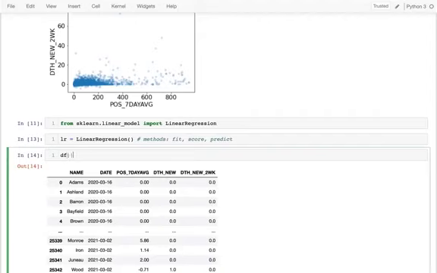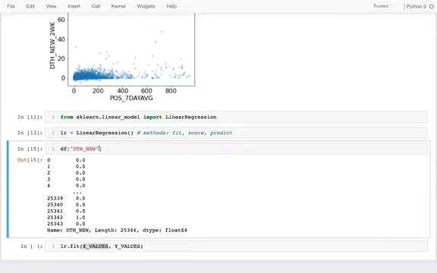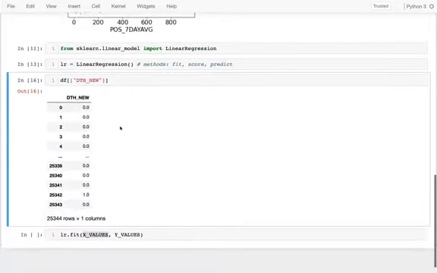The way I'll do that is like this. If I do just death_new, then I just get a series. The way I can get a data frame is I can pass in a list and put some columns in there, right? It looks weird, putting a list inside of brackets, but that's what's happening. In this case, I'm really just interested in one thing: how many new deaths were there on this particular day? And I do that, and I get this nice data frame, which is going to work well for us.